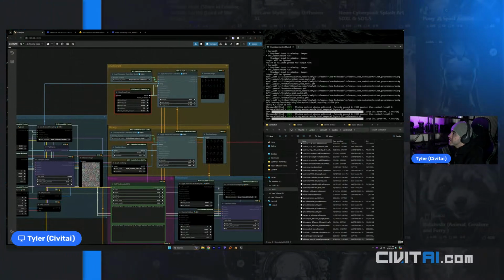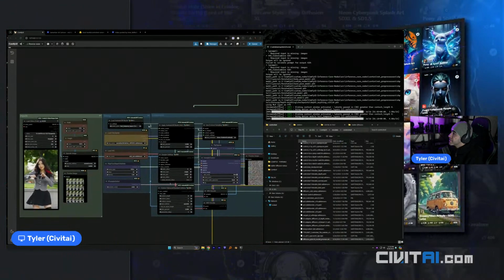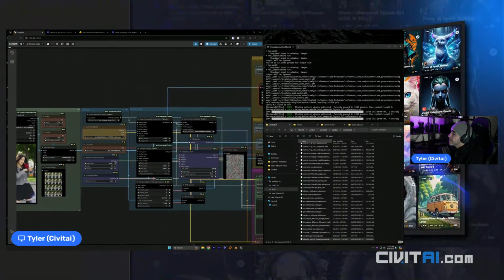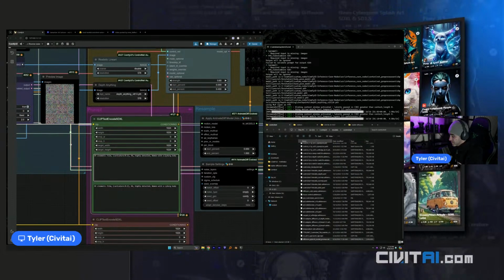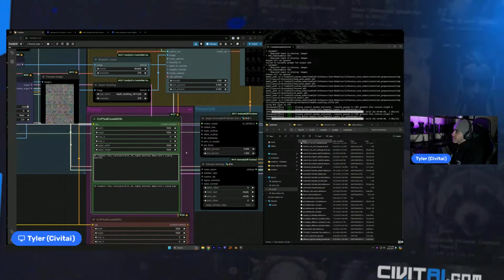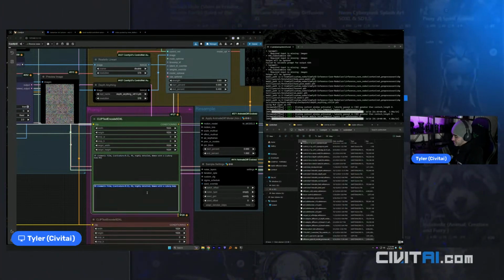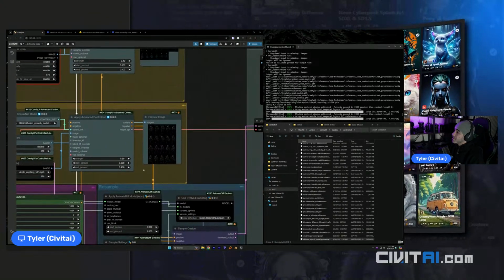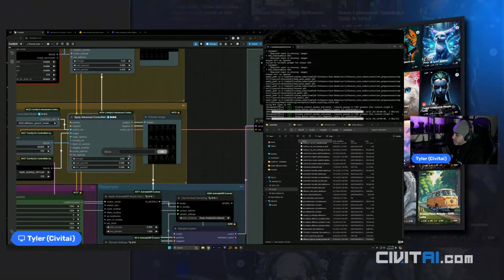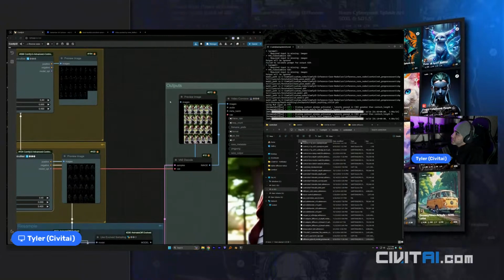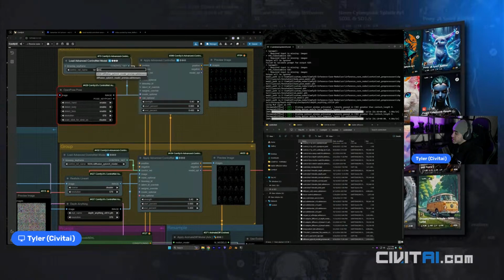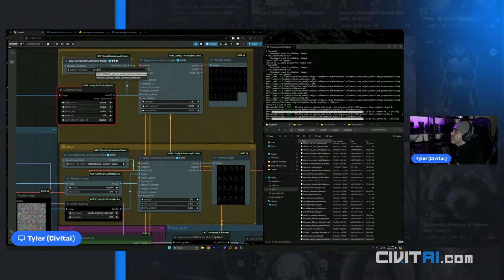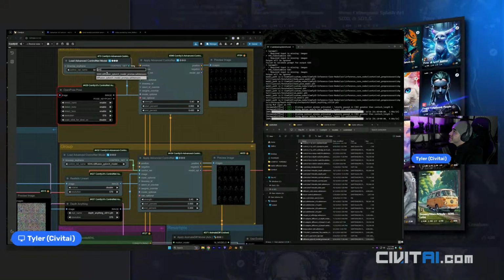Let's see if we go back to this and try to weight up cyborg body. And let's change depth to 0.4. Open pose is plugged in. Temporal Net, we'll change this back to Pro Max. Boom.